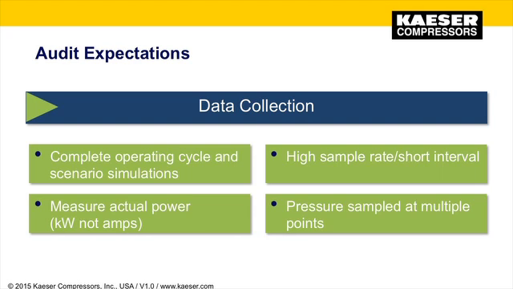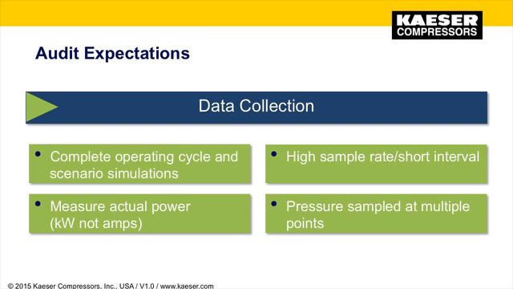Data should be collected for a complete plant operating cycle, since production and operations vary during the week. Usually 7 to 10 days is enough. Production schedules can vary, and that's why it's best to confirm that the operating period that's going to be measured will be indicative of typical plant operation. If your operation varies seasonally, such as agricultural processing, then multiple audits at various times of the year may be required.